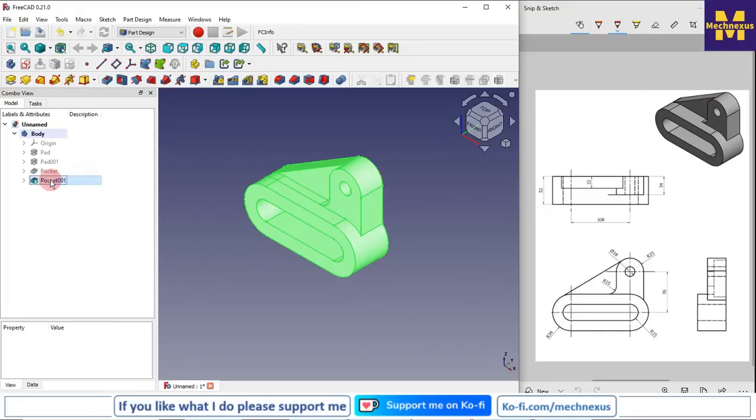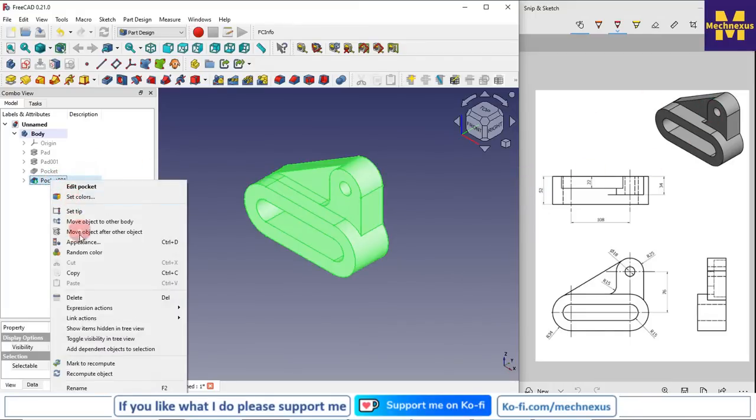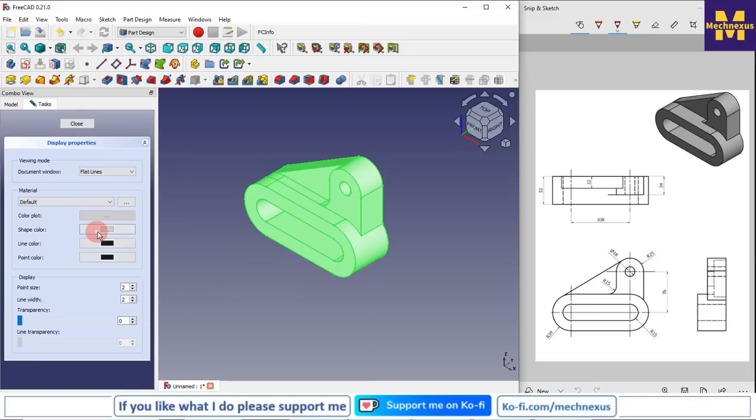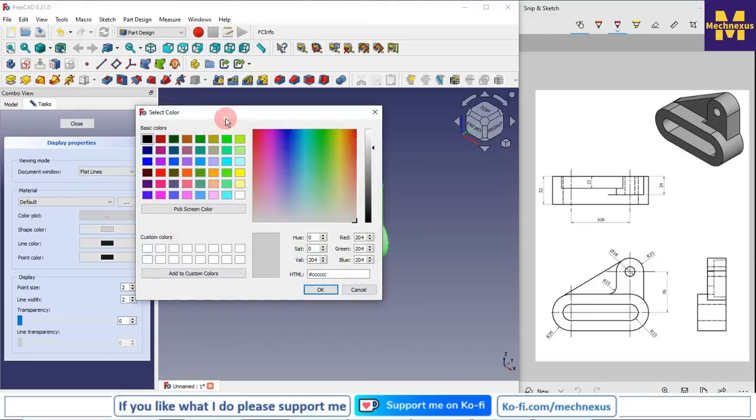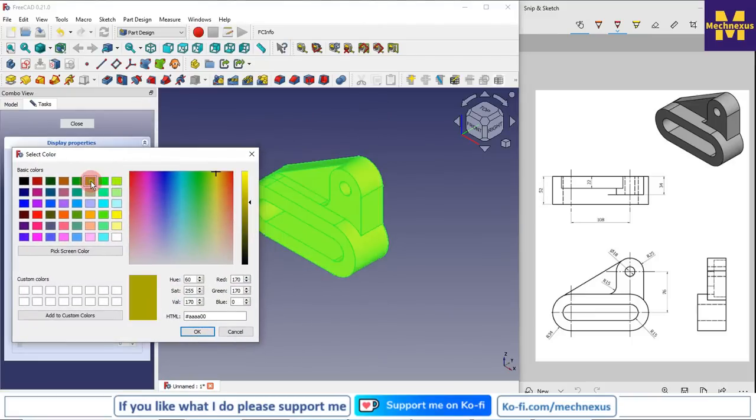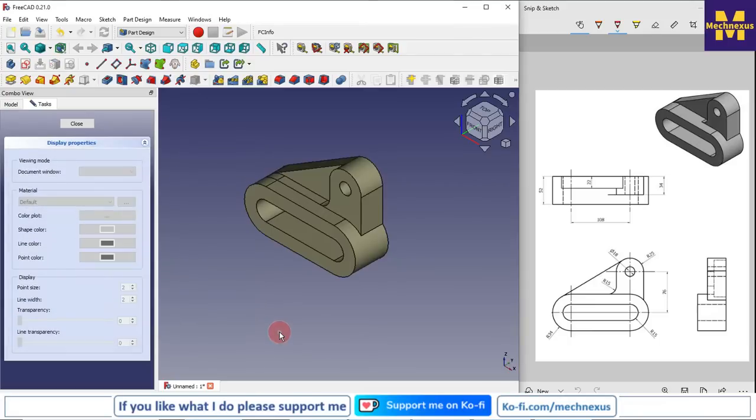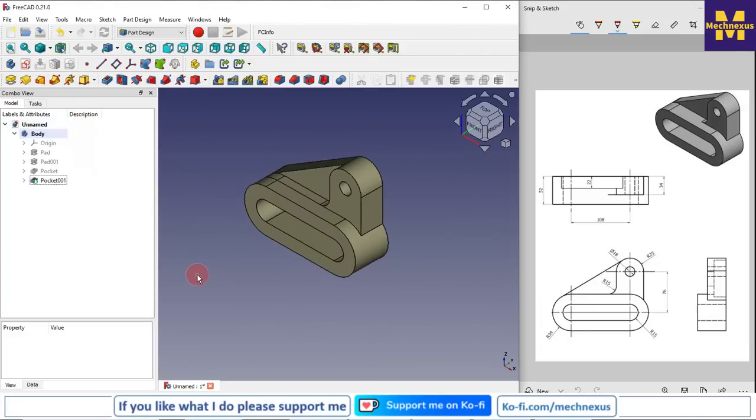Now we will give the color. So from here, shape color, we will give the approximate color as per our model. So let's see which color suits our model. So this is not that color, but okay.